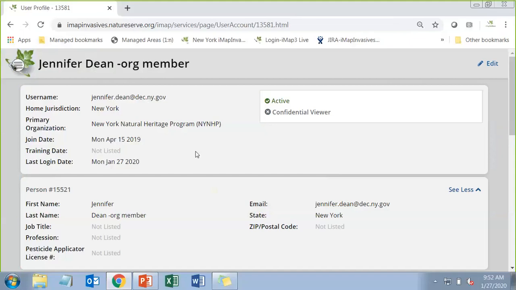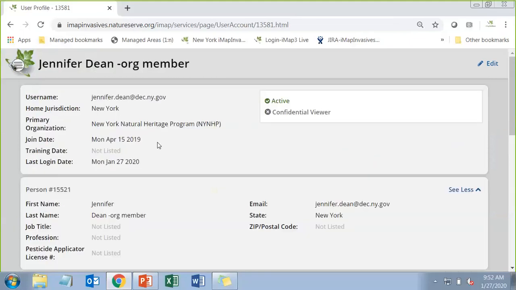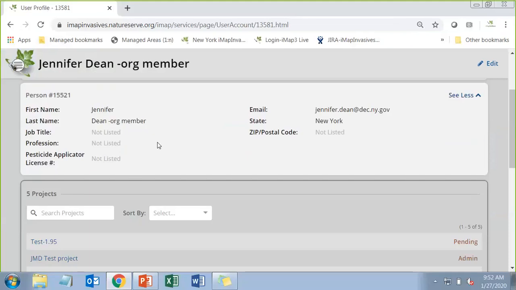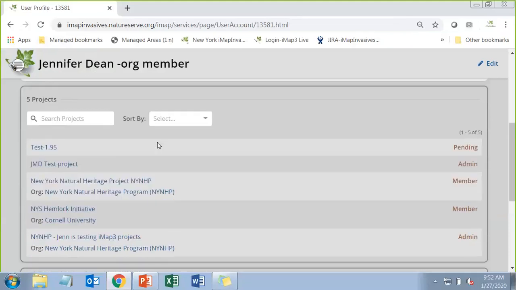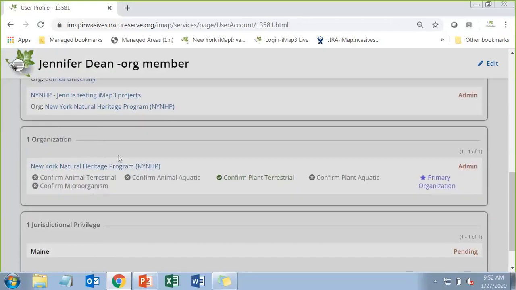So here's my account, one of my accounts, because I have to have multiples because I'm always testing things in the system. This is my organizational member account as opposed to my administrator account. As I scroll down, I have different projects that I'm listed under. I have one organization that I'm actually an admin for.